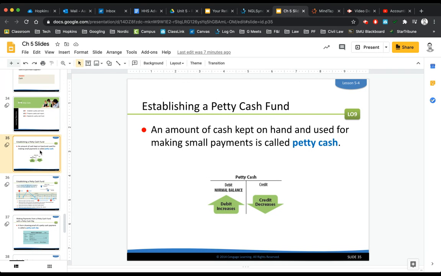And you would establish a petty cash fund. It would be an actual $100 that the business would probably keep somewhere very safe in a locked register, in a safe, or in a locked drawer somewhere. Because again, it is cash and it's very hard to track records of cash payments. We'll also see what happens when errors happen in cash transactions and how to account for those too.